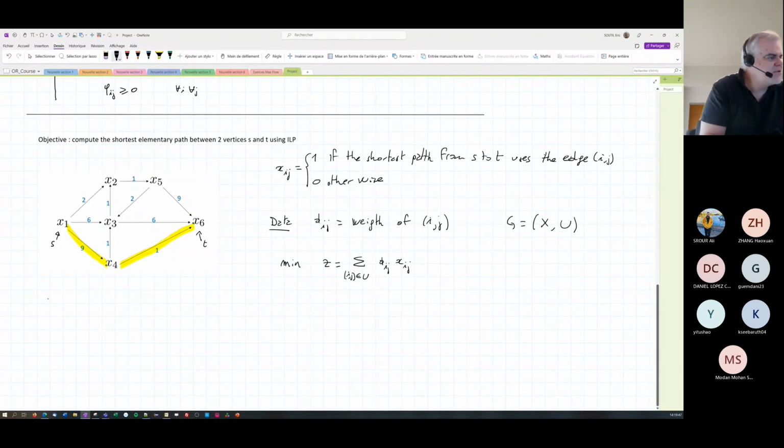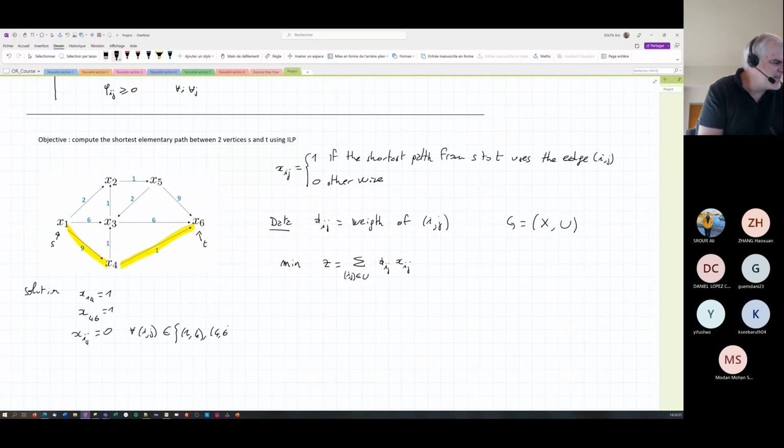So in the final solution, we will have the variable x14 set to 1, the variable x46 set to 1, and the other xij will be set to 0 for all ij not belonging to 14, 46.